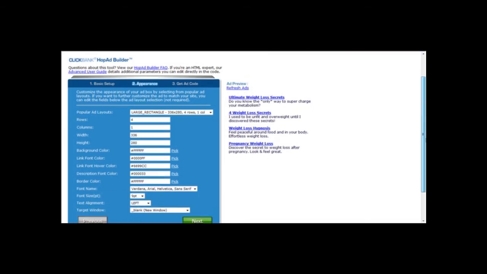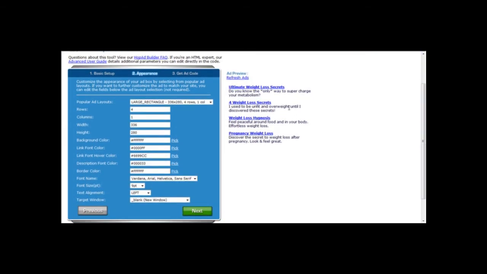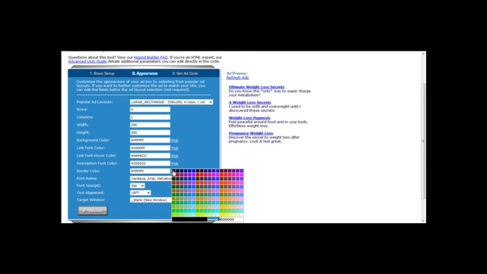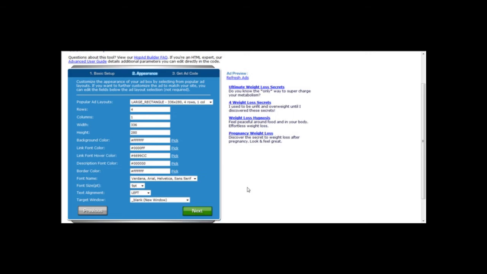Okay, scrolling down some more. That's actually a dark blue instead of charcoal, but like I say, you can mess around with that and pick anything you want. I think we'll switch it back to black here.